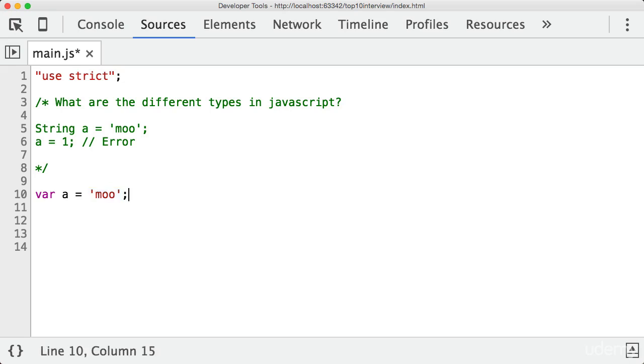So currently, if we were to do typeof A, this would result in a string. But then later on, we can change A and point it to 1. And then the typeof A here is going to be a number. That's what we mean by a dynamically typed language like JavaScript. With JavaScript, the types of variables are determined dynamically at runtime when we actually run the application. Whereas in Java, the type of a variable is defined statically when we actually write the code for our application.